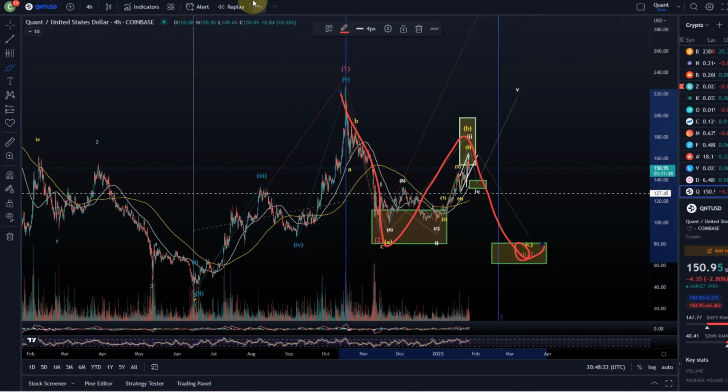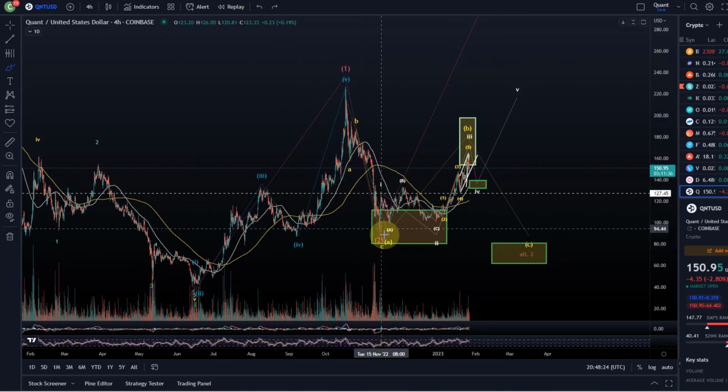I still have my doubts because this wave 2 was so unusually short. But then on the other hand, we already came down into the support area, so we came down with that move already below the 61.8 fib, which is actually too low for just an A wave. So it's going to be interesting.